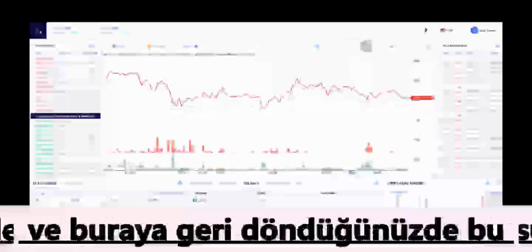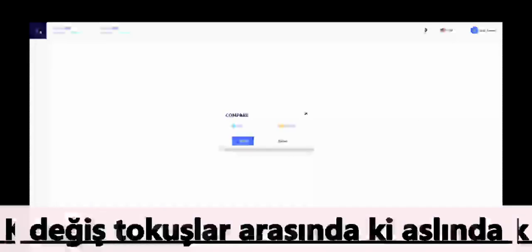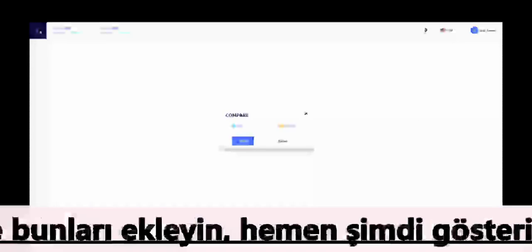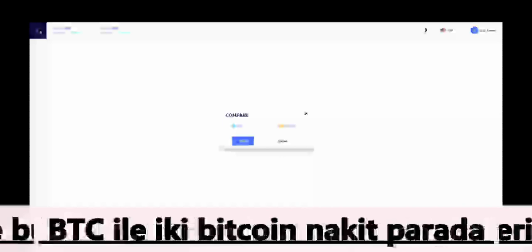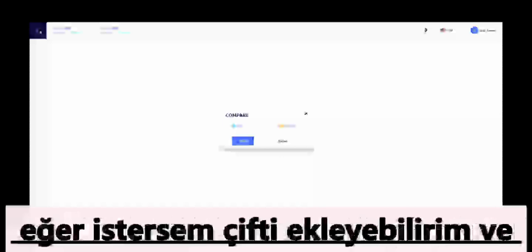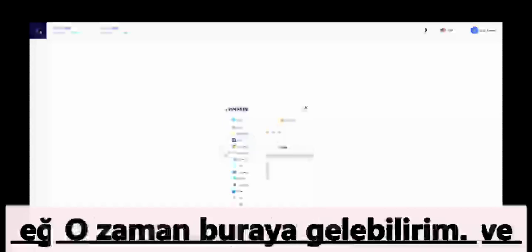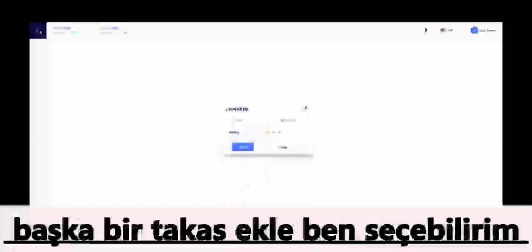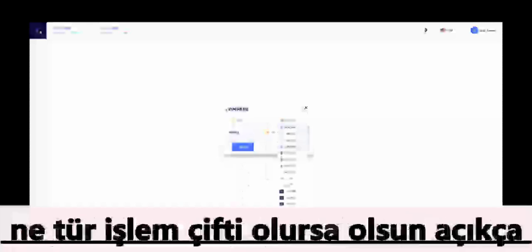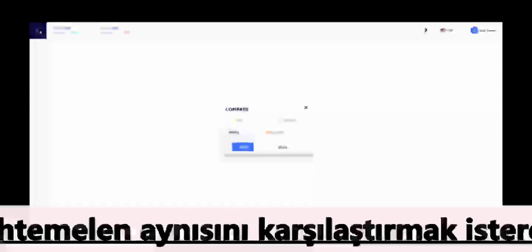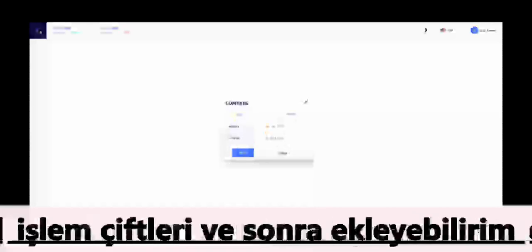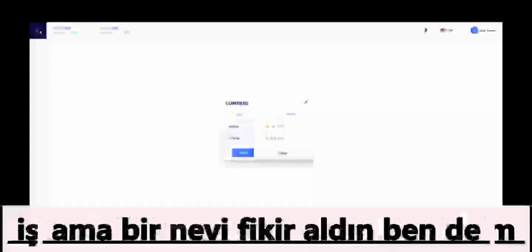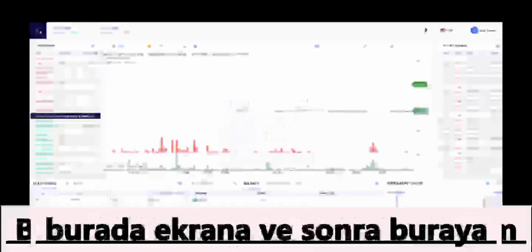And then if you come back over here, this is going to allow you to do a compare between exchanges, so you can actually just add these. So right now I'm showing Kraken Bitcoin Cash with a BTC pair. I can add that if I want to. And then I can just come down here and add another exchange, and I can pick whatever trading pair I want. Obviously, I'd probably want to compare the same trading pairs. And then I can add that, but you kind of get the idea. So I'm going to close this. I'm going to go back to the screen here.